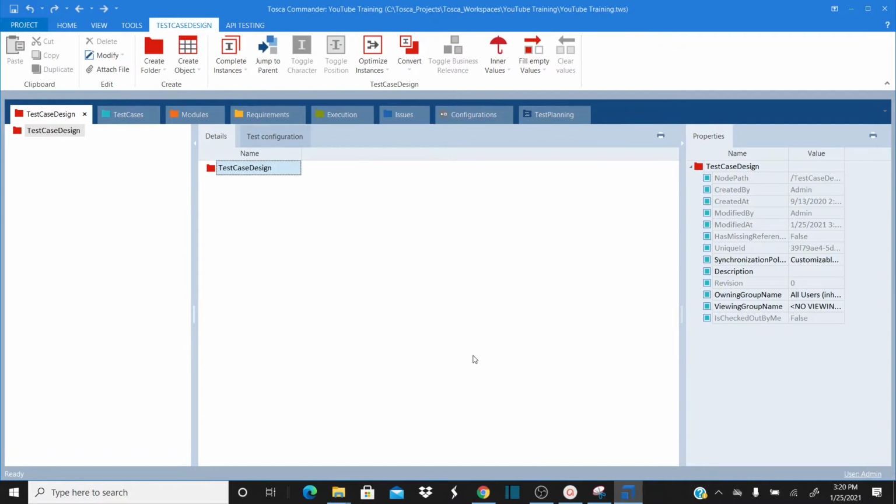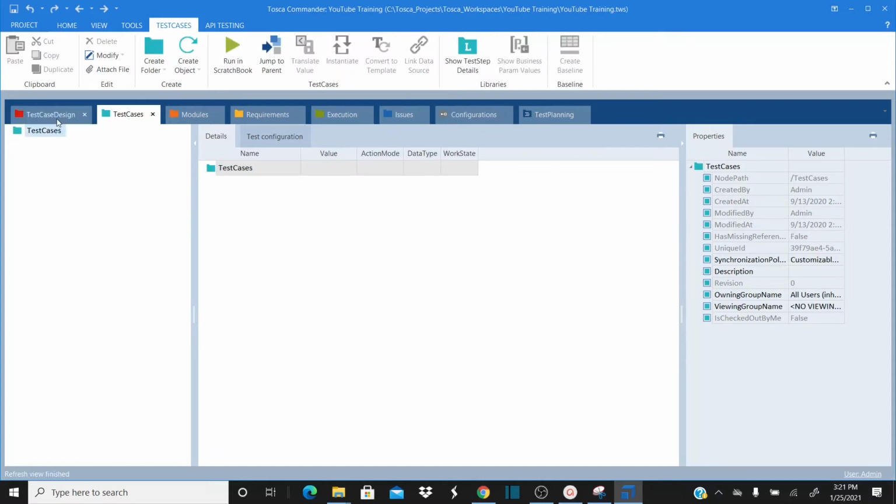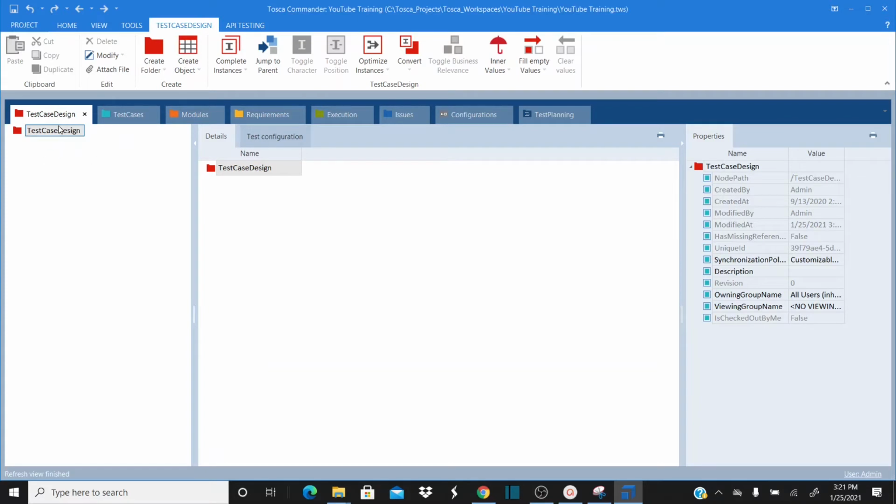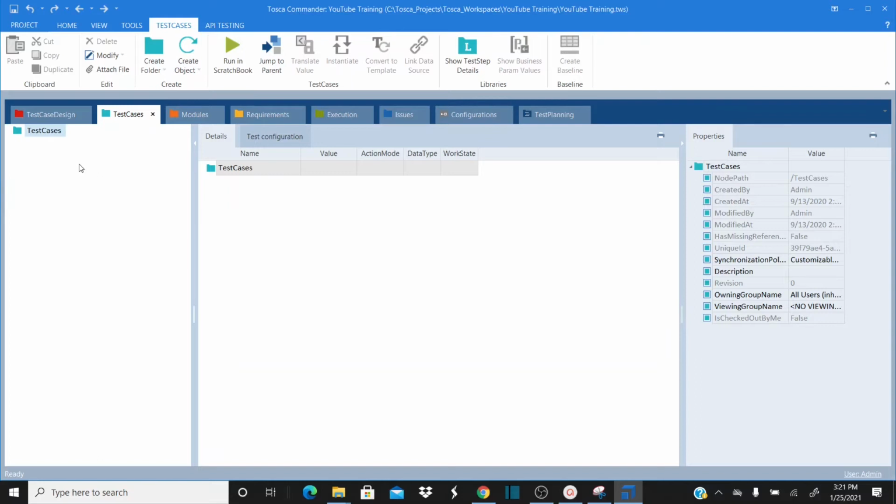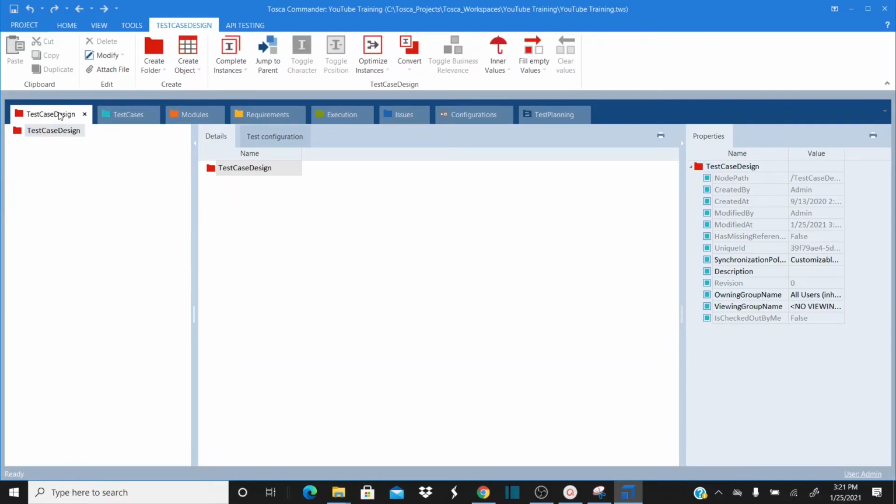Okay, so now let me walk you through the Tosca tool to cover all the theoretical topics whatever I discussed till now. First of all, once you open your Tosca tool, you have to go to the section called test case design. As I told you in my theoretical class, there are two sections. One is the test cases section separately. It has a test case design section, where you will be designing and defining the structure, and designing the test cases which you can use while creating actual test cases, right? This is whatever I explained in my previous slides.